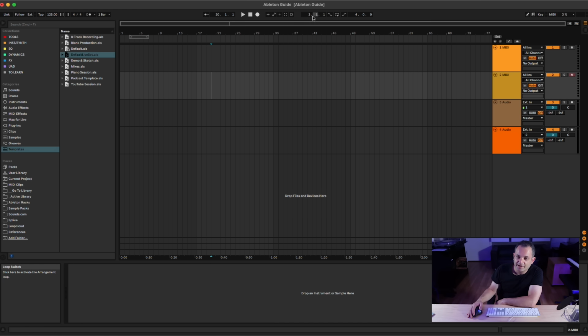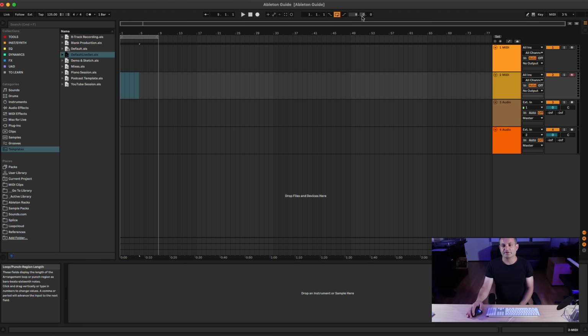Here you have your loop options. So this is your loop length. If I wanted to change this to say 4 bars, or this is where it's beginning, you see how the loop marker position is starting. And here's the loop brace. So if I was to turn this on, now this loop brace is active. I could extend this and you can see the duration of the loop is here. So if I wanted it to be 8 bars, I can do that. And this is your punch in switch. This is your punch out switch, and then your loop region length.